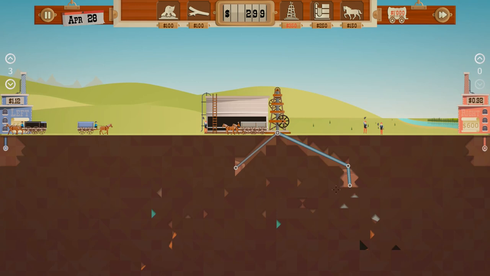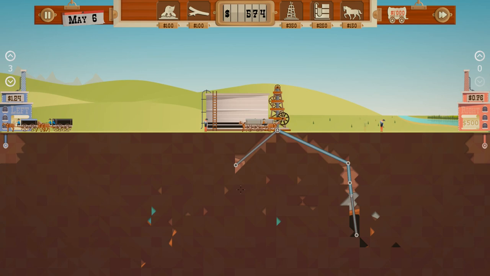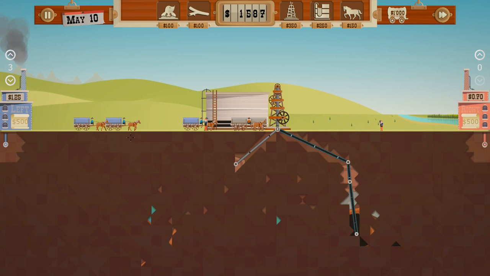Where's the nearest we can do? We'll do that. Through the rock, into the oil. Oh, that's a big one. And then we got another one. So actually, I'm gonna go ahead and double up the pipe there. Do that early. It is May, so we got May to June. I'm thinking when we can afford it.